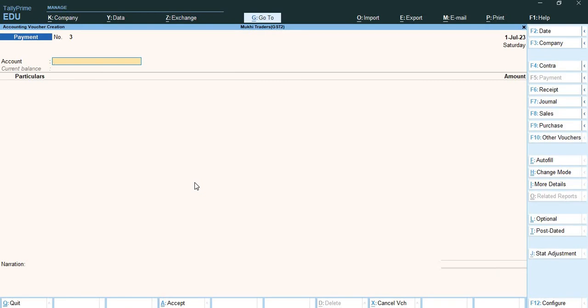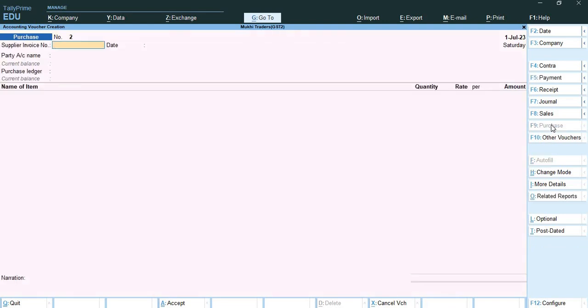Next is imports with GST under reverse charge. When we import some kinds of goods from international boundaries under reverse charge, what kind of entry do we make? So for this I'll open my purchase voucher. Here they are saying that purchase of goods or services from other countries is called imports. Under GST, all the imports are earmarked as reverse charge mechanism. In reverse charge mechanism, a purchaser is liable to pay integrated tax to the government.